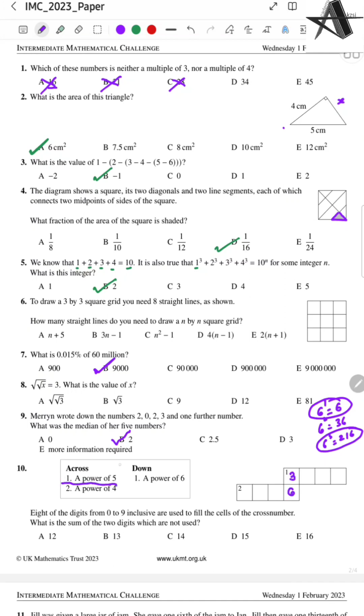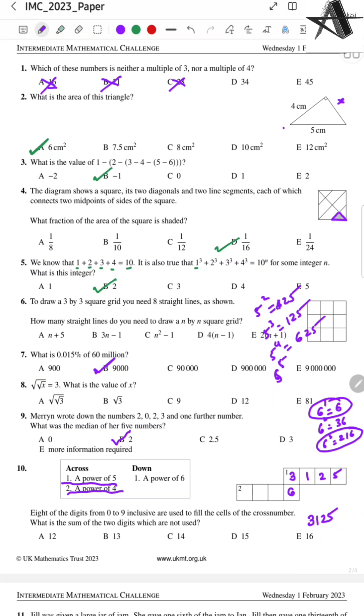Now a power of 5: we have to find the power of 5 which is 4-digit and starting with 3. You will get 3125 when you take powers, because 5 squared is 25, 5 cubed is 125, then 5 to the power of 4 is 625, and so on. You'll get one value which is 4-digit and starting with 3, that is specifically 3125.